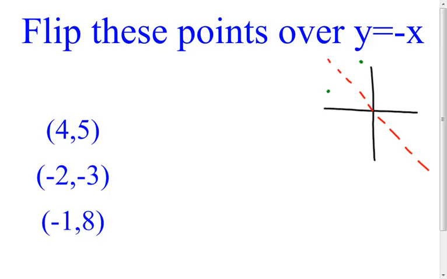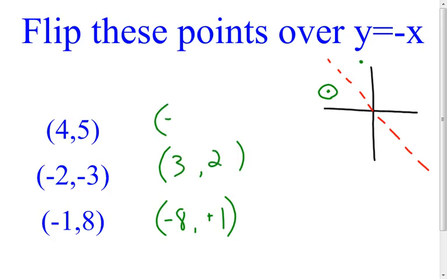But I look at it and realize that I had to just flip-flop the x and y values around. But it had to have been more than that, because if I flip-flop them around, it would be 8, -1. Well, this point here is clearly not 8, -1, but how about -8, +1? That would make more sense. So when we flipped over y equals -x, flip-flop your x and y, and also change the sign. This one will become 3, +2, and here will be at -5, -4.